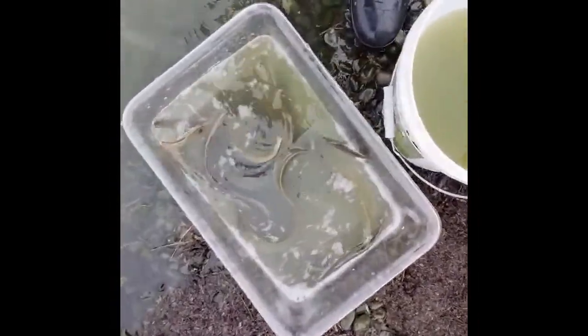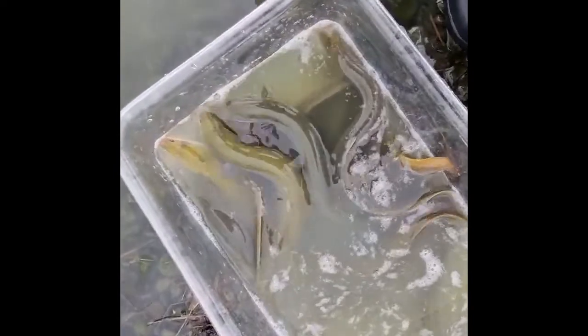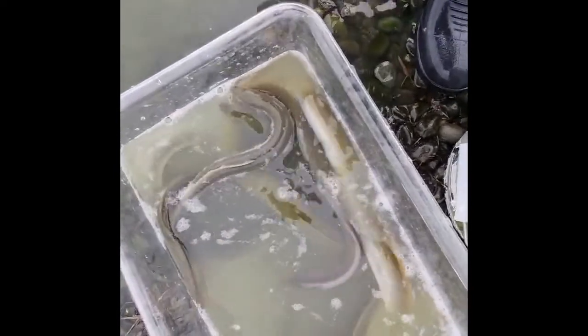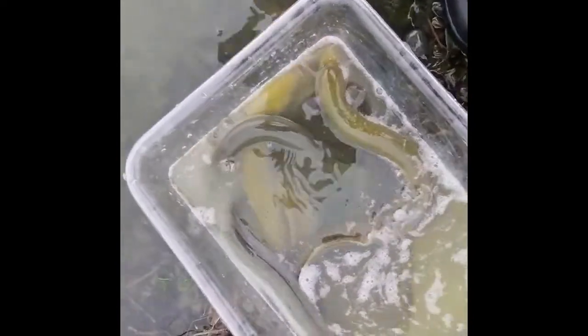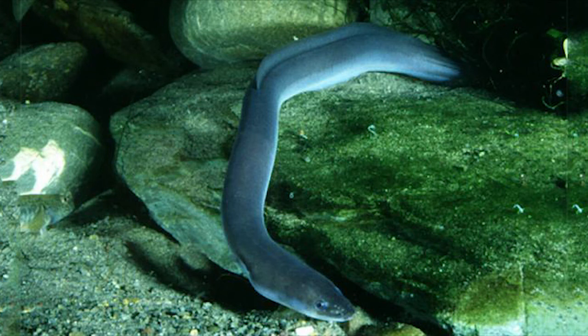There's quite a lot going on in the net — quite a few eels or big fish — so I'll drag them across to the bank and get them into a bucket. I actually caught a lot of eels — far more than my bucket and bin can hold — so I'll tip most of them out and have a look at a few. That one net caught a lot of eels; it looks like maybe 20 or more, most of them pretty small and virtually all short-finned eels.